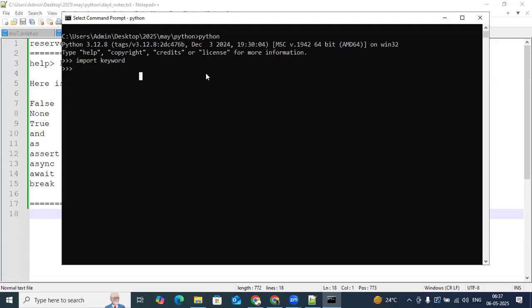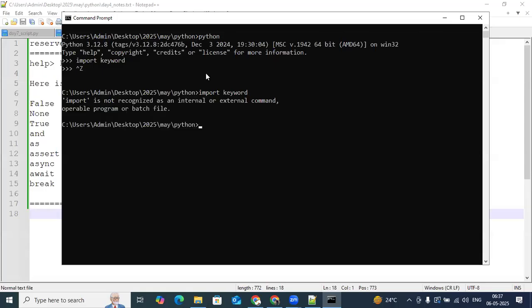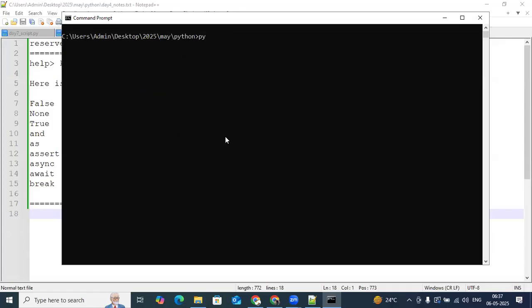Initially, these are beginners' mistakes. I know that when I say something, people start here with import keyword. How does DOS understand this? This is a command prompt. We are running on just the command prompt. It will not understand what it is. So you should go to the interactive mode first.